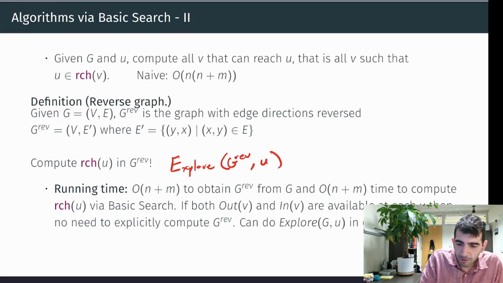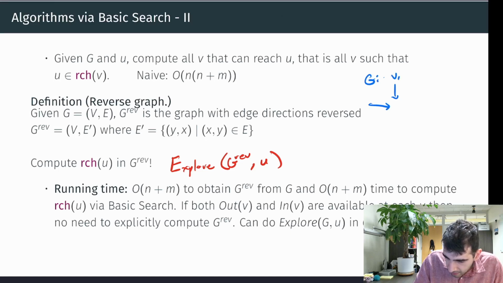So in the normal graph, let me write this, you had a bunch of vertices, let's call them find all V: V1, V2, V3, and I'm going to do curly arrows to represent a path, that all were able to reach U, right?